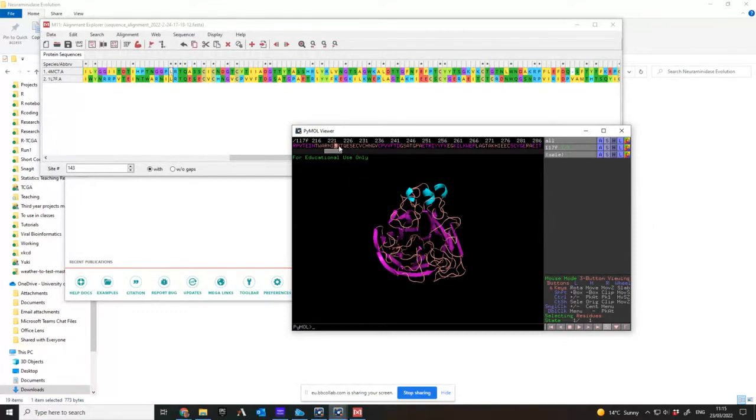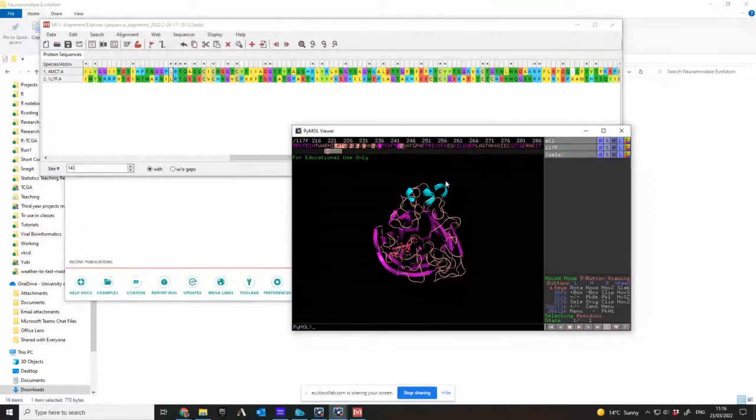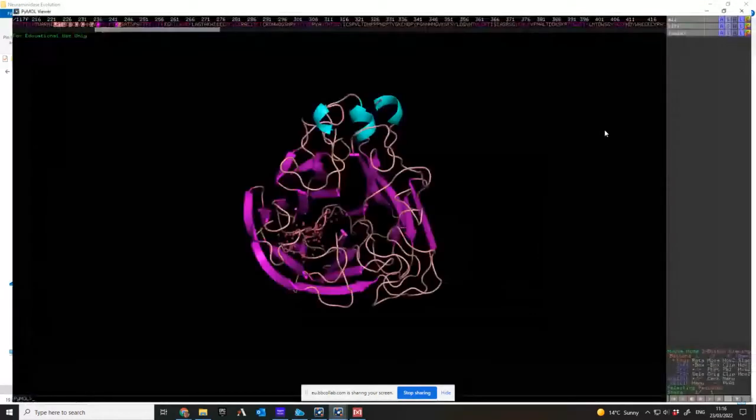So I want to highlight LRTQ, not the E because it's an A in the other one. S's are both the same. S and E is not the same. The C is the same. The I is not the same. The C is the same. And then there's a D and a G, which only the G is the same. Then the C is the same. Now I go to that D and G. Right, so I've highlighted all of that region within the protein.